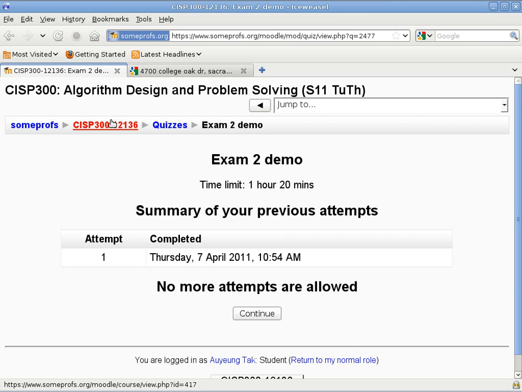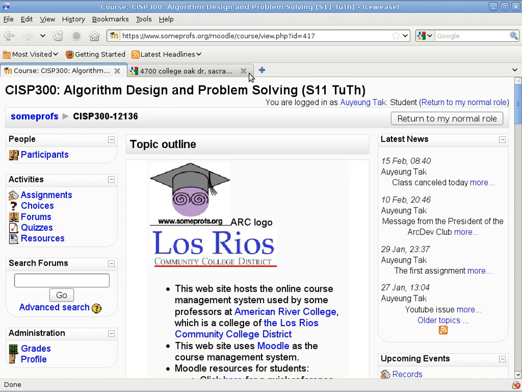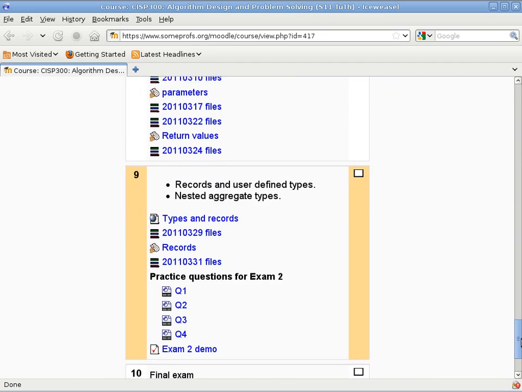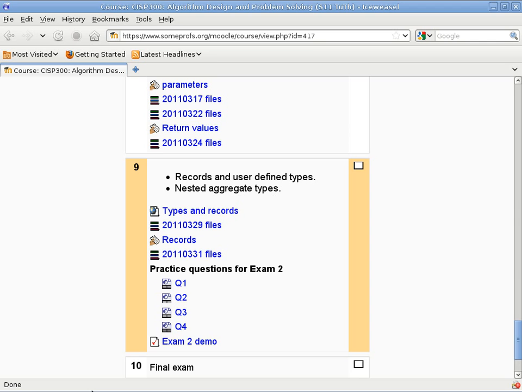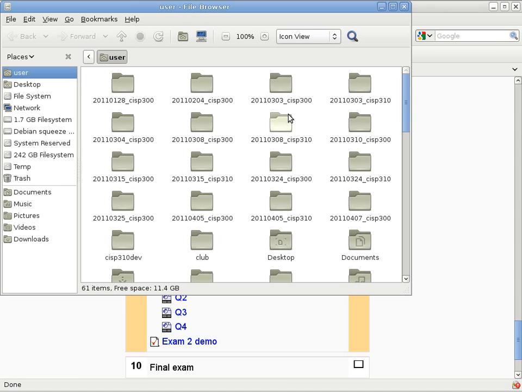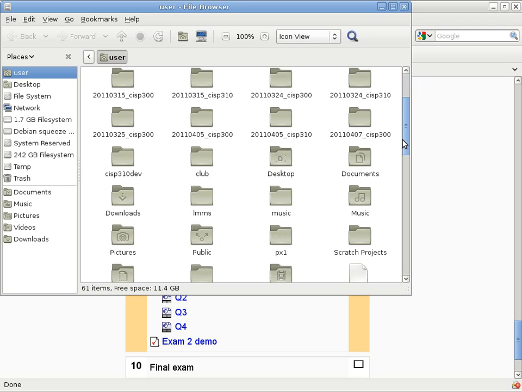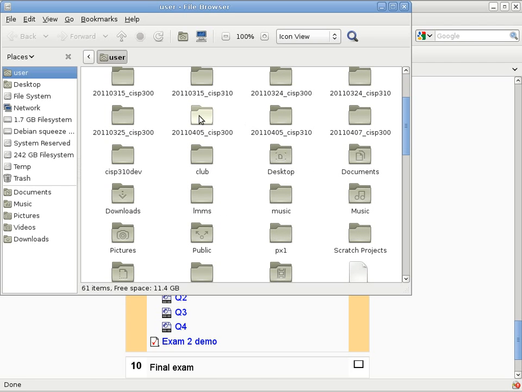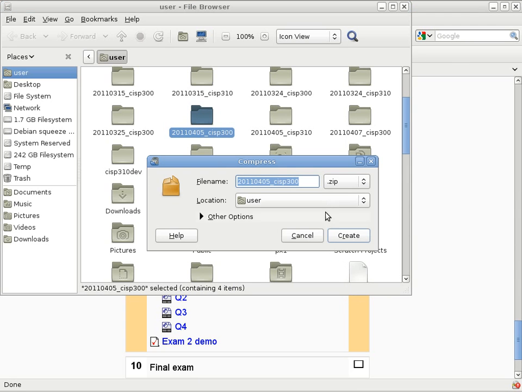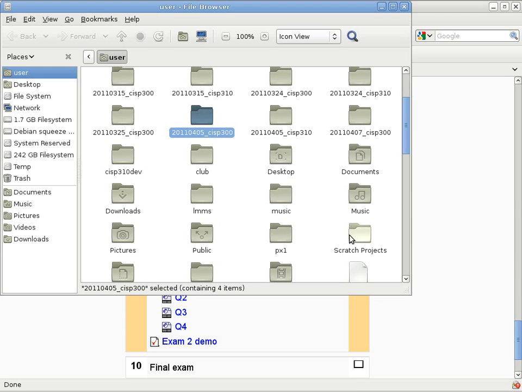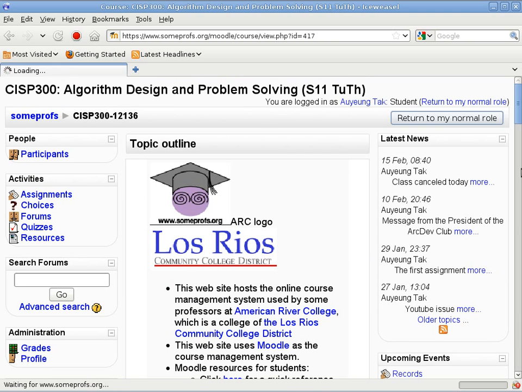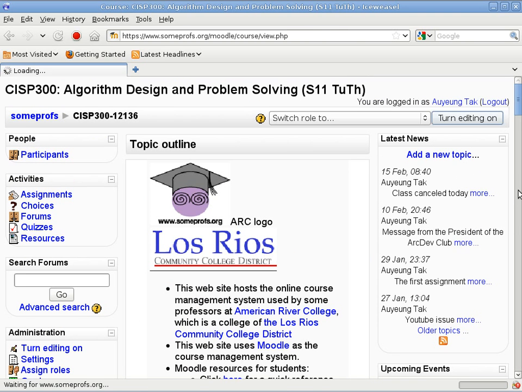All right. If there are no questions, we'll continue with where we left off last time. Can you make sure that you upload those files? In fact, I can do that now just to be sure. It was the solution to the questions that we went over. Okay, so that would be 0405. And then to return to my normal role, turn on editing.